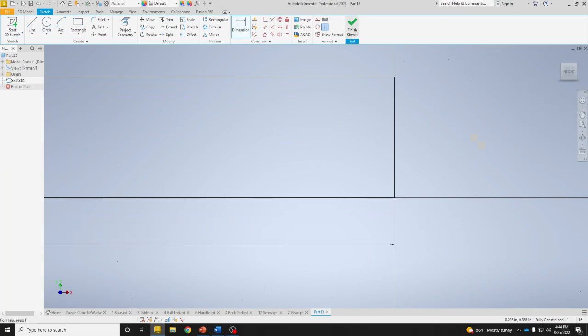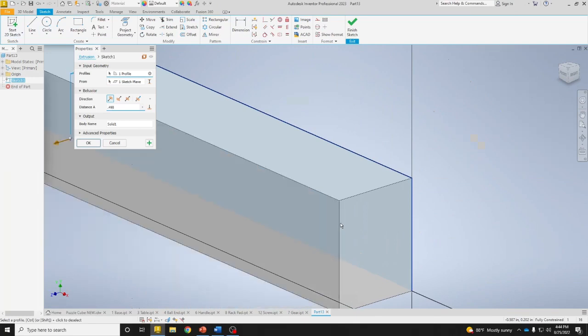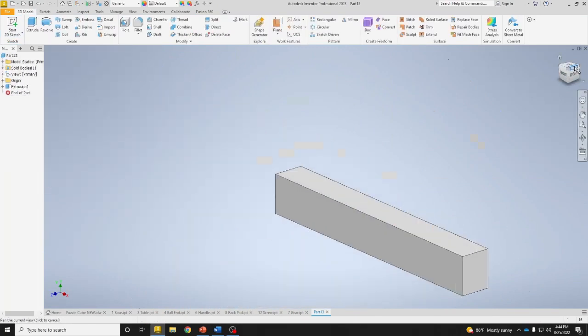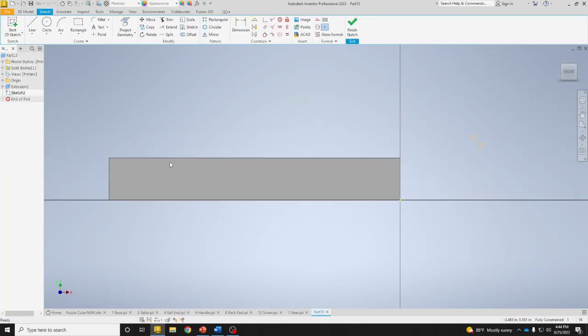Once you have that, go ahead and extrude by 0.498 and then make a new sketch on the front face, and we're going to cut out our tooth.